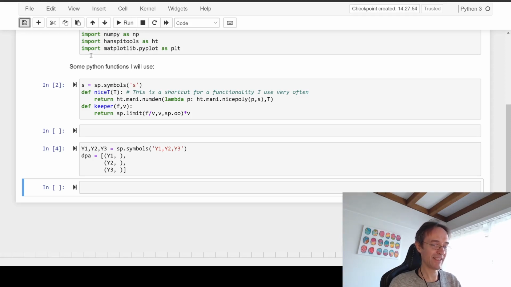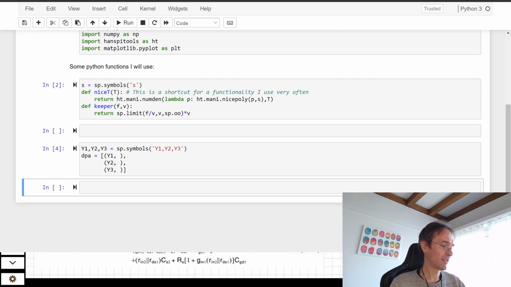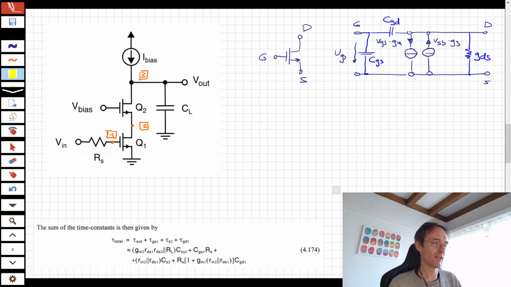But now I'm all ready and set, and I can go back to the circuit diagram and actually have a look at all of those components in there. Now, those of you who have not yet looked into the driving point signal flow graph, please look at the videos at some stage, which are on my channel. I copy them again into the chat for those who came late. There you will see the whole theory about the driving point signal flow graphs. Now I will simply apply it.